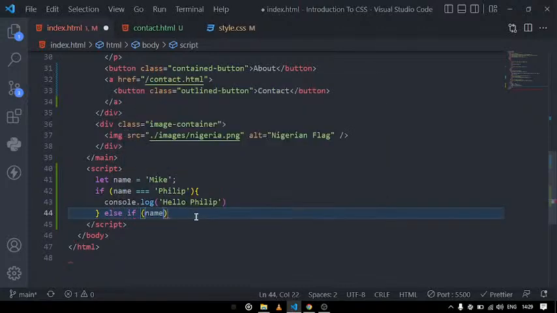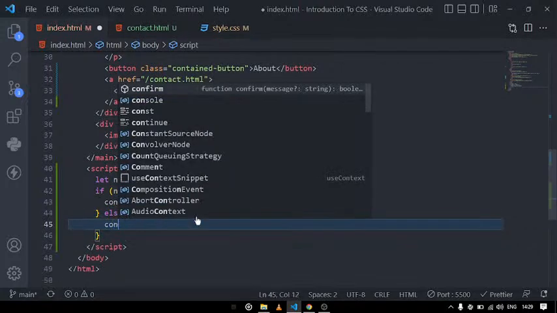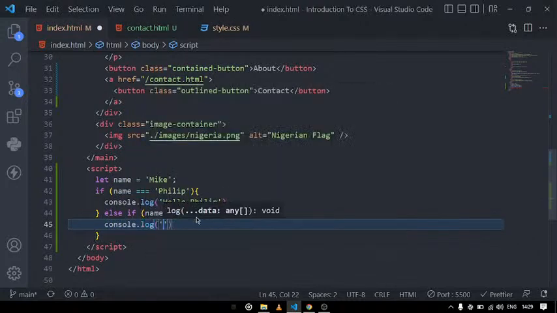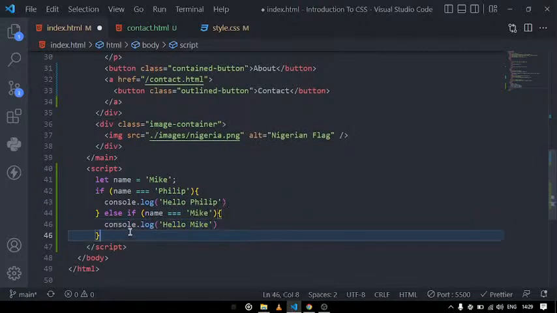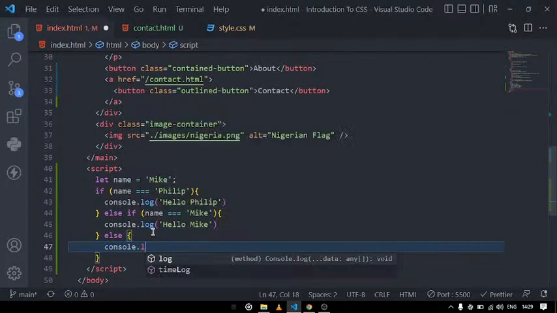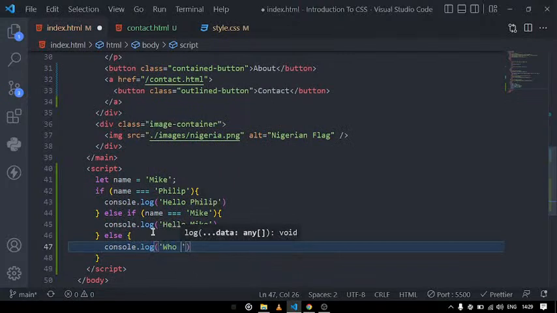Else if name is equal to Mike, you can do something like console.log "hello Mike", and then we can have our else block that runs if both conditions fail. Console.log "who are you".